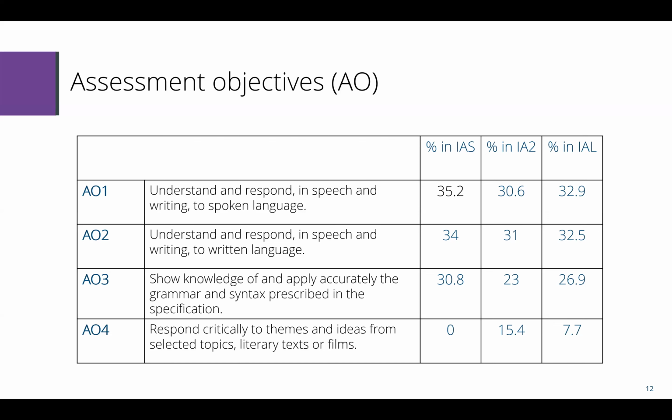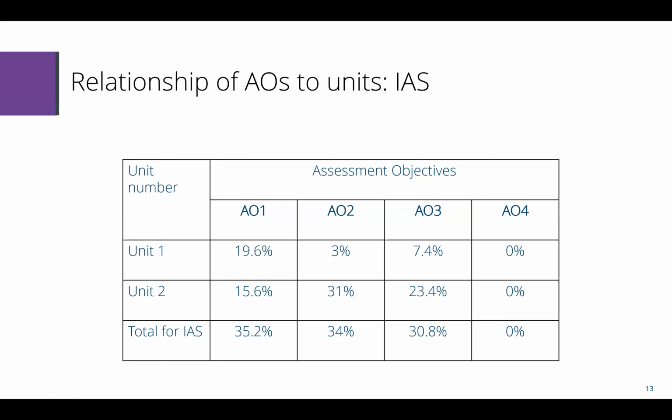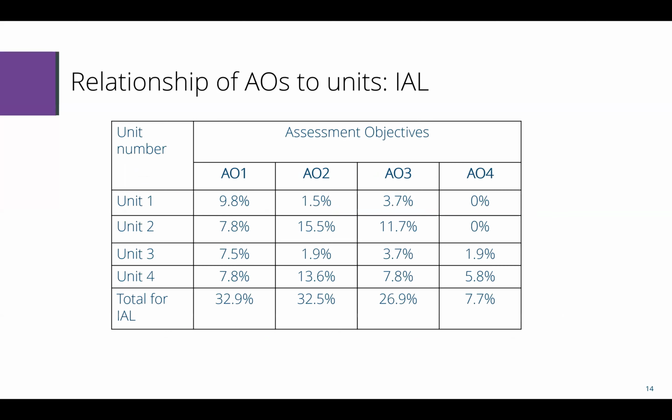And then the final one is actually an international A2 only assessment objective, because it's testing their ability to respond critically. That's very important. We'll look at that later, to whether it be a topic, a film, or indeed a text. So those are the 4, and we must assess those every time. Every time there is a series, we must assess those, use those objectives. And that's just how they map out to the different units, the different papers. But you can look at this in the specification.